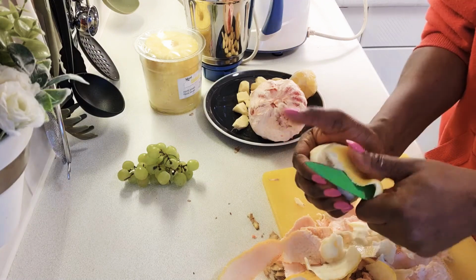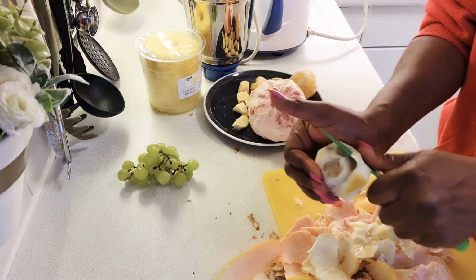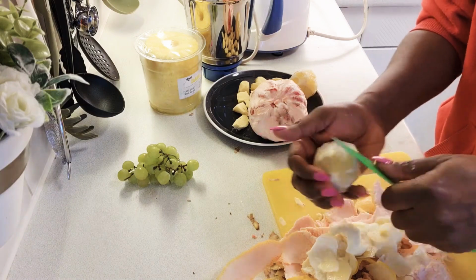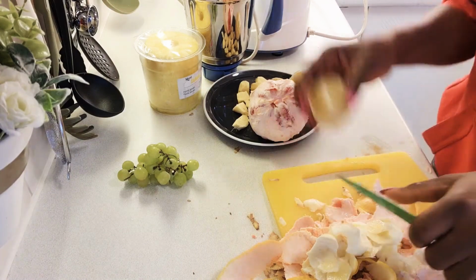Try to take the bark out, because blending it will make it too thick because of the bark. You try your best to take everything out, then chop it inside your blender and blend everything together.